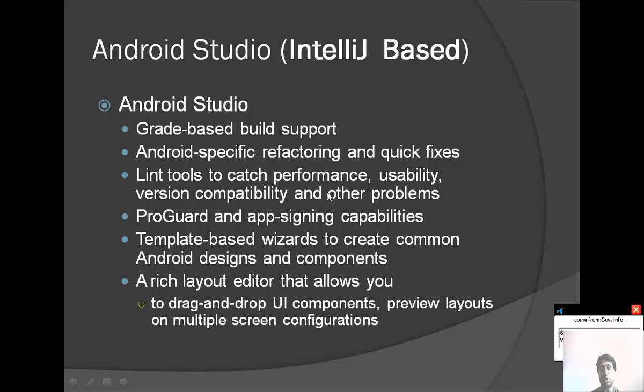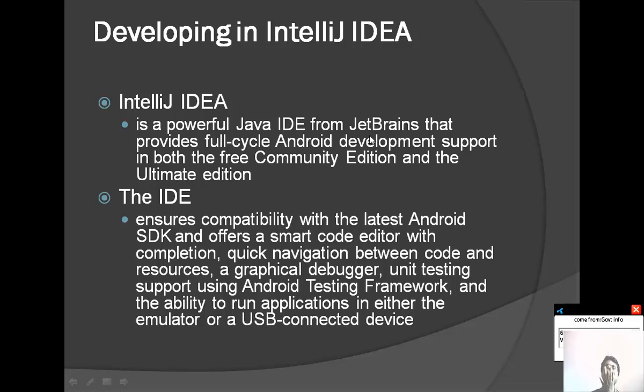And you have tools for usability, version compatibility, to address other problems. So you can see all the features here, and you can see more features listed here. You can just take a look. It ensures compatibility with the latest Android SDK. It offers a smart code editor with code completion features, with navigation between code and resources. You also get that in the Eclipse editor as well.